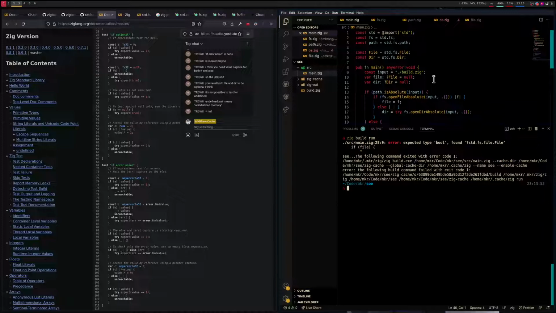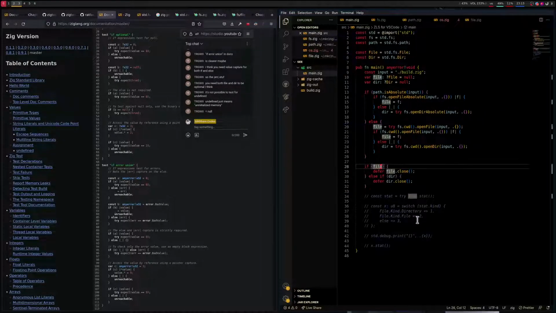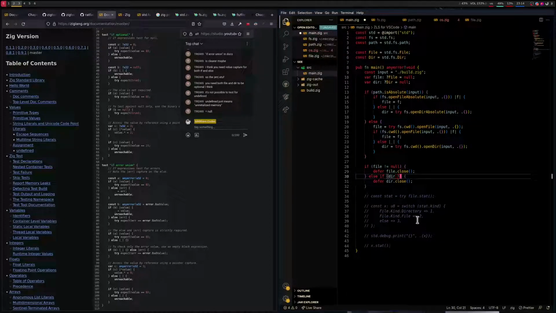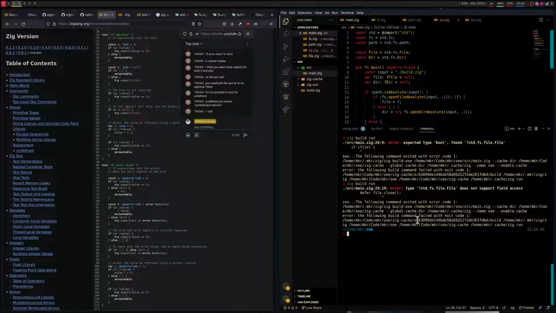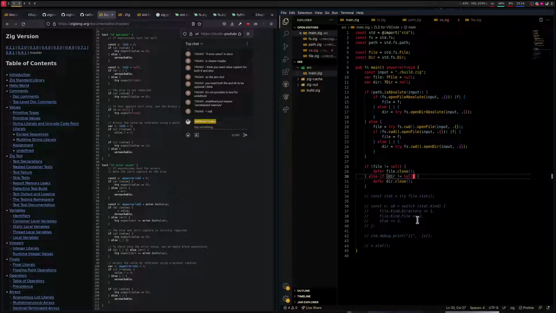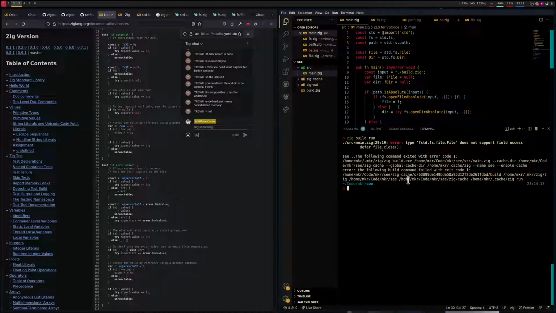So this is like. Now we can do the not equals null check. Not equals null. If it's not equals null, then it should be able to close.